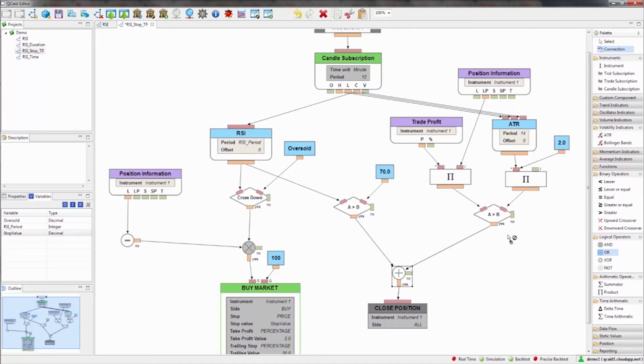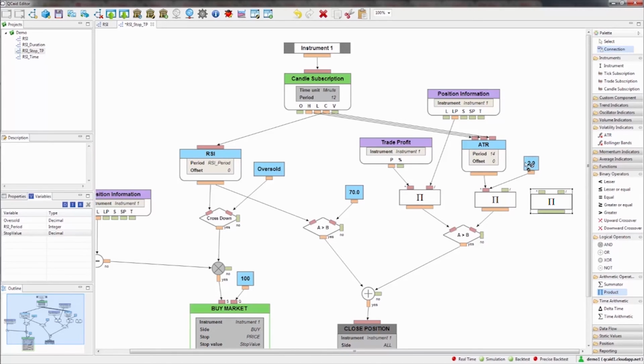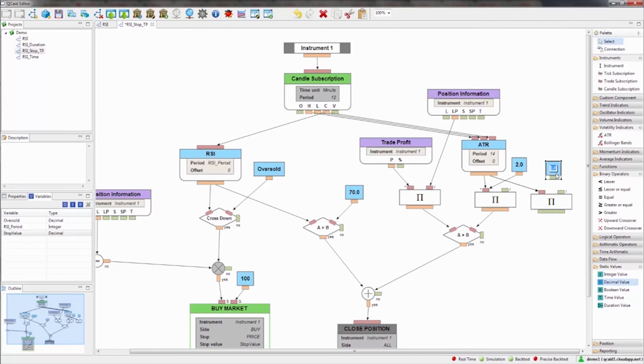To place a stop condition in a similar way, we must bear in mind that losses are presented as negative profit values. We want to look for the moment when losses are worse than 1.5 times the ATR, so we multiply the ATR by a static value of minus 1.5. Then we place a comparator to detect the moment when the profit is lower, since it will be a negative value, than minus 1.5 times the ATR. Finally, we connect this rule to the OR operator as a new position closing condition.